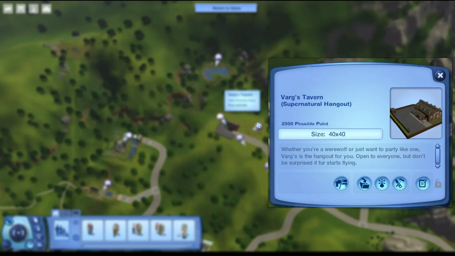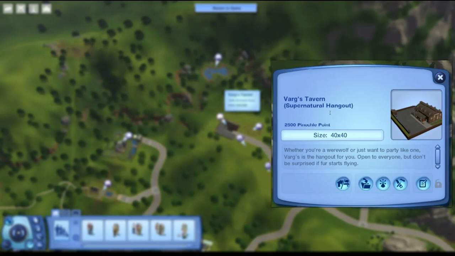Oh, that's cute. So, nothing major, but also the building is very pretty. Well, pretty. It's very cool. It's a cool building, from the exterior, I don't know the interior. I've never played with a supernatural hangout, so I'm not exactly sure what it entails. And so let's do a quick tour of the lot.